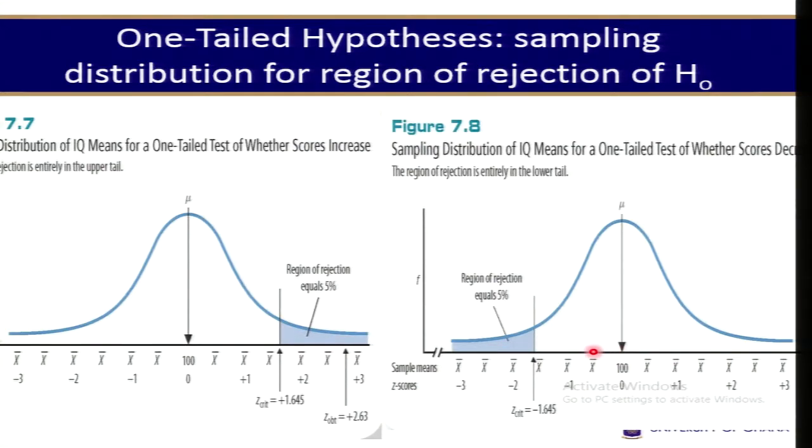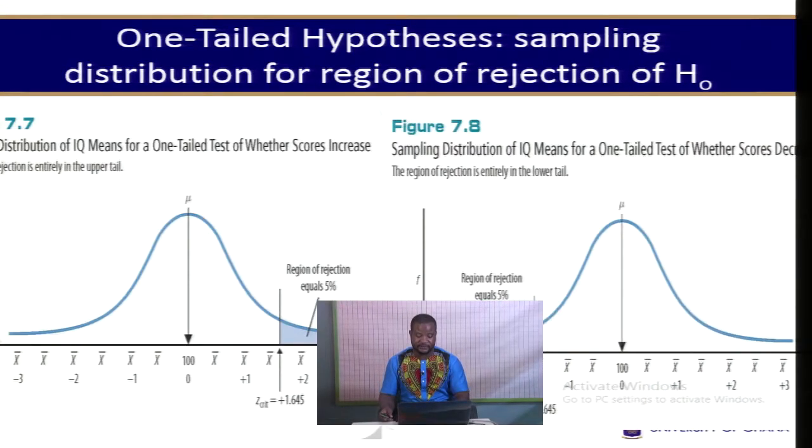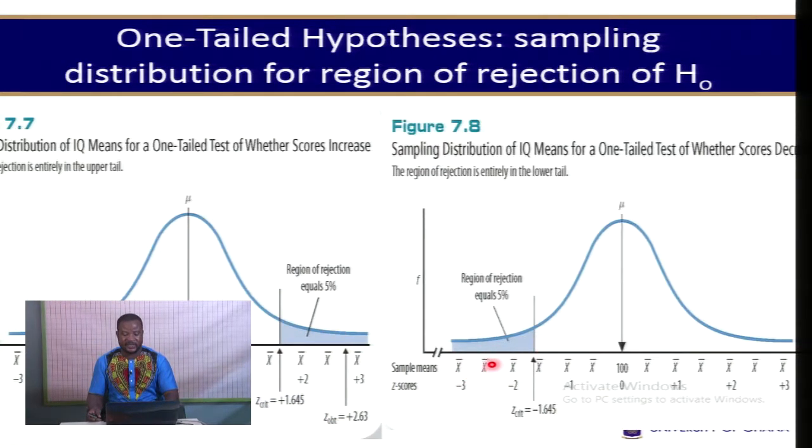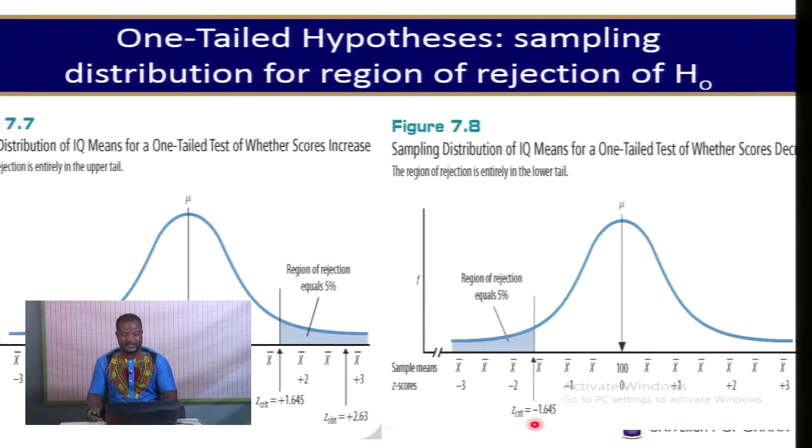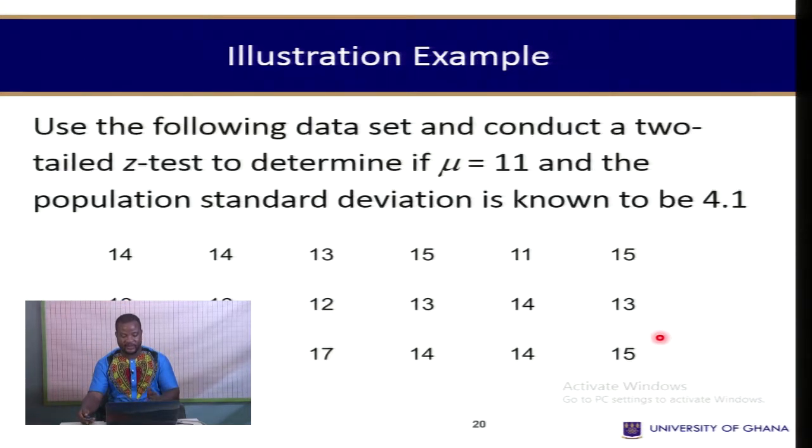And on the other hand, if we expect the population mean to rather be bigger or larger than the sample mean, then we will be expecting the difference to fall at the negative end. This is so because of the formula for the z-test, which is the sample mean minus the population mean. That is the numerator aspect of the formula. So we will be expecting all to fall at this place. Once our z computed falls on this line, that's negative 1.645 or smaller, then we will reject our H0. Anything different from that, we will be retaining our H0, or failing to reject our H0.